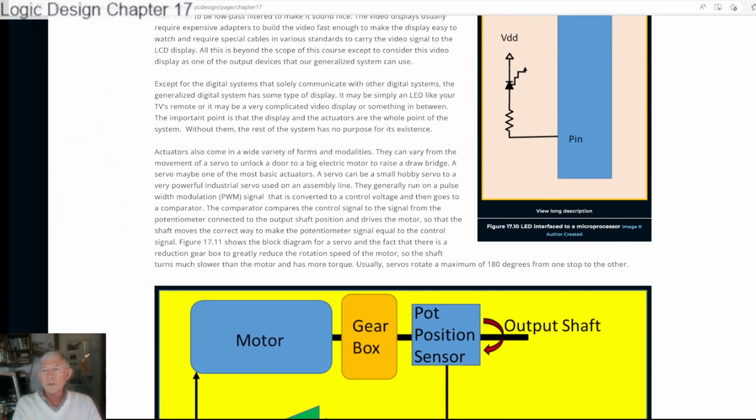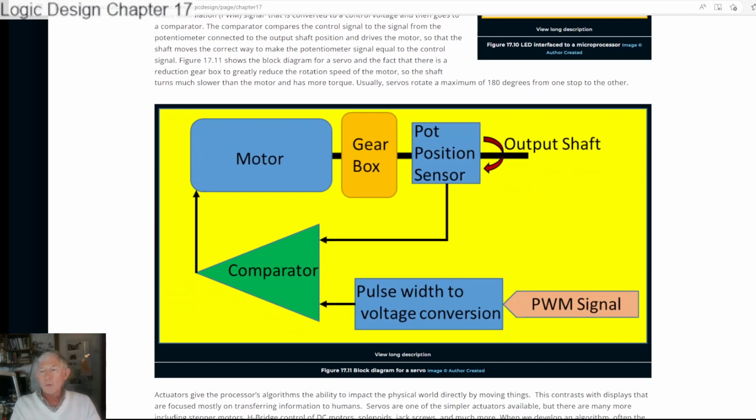So what about some mechanical outputs? Well, one of the simplest mechanical outputs is a servo, and servos are really pretty easy to interface to microprocessors. The way this works is that your microprocessor outputs a PWM signal. Now, a PWM signal is just a pulse signal that repeats at the pulse repetition frequency, and you choose that depending on what you're driving. In the case of a servo, you need to choose that period to be about 20 milliseconds, or a frequency of about 50 hertz.